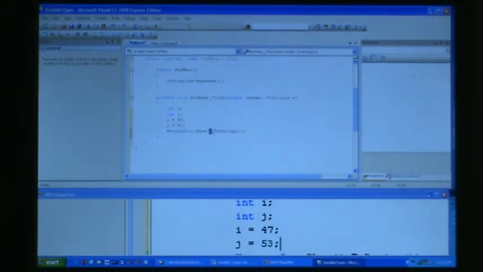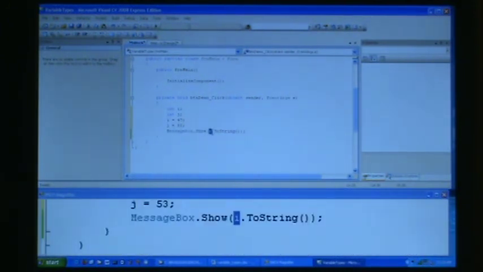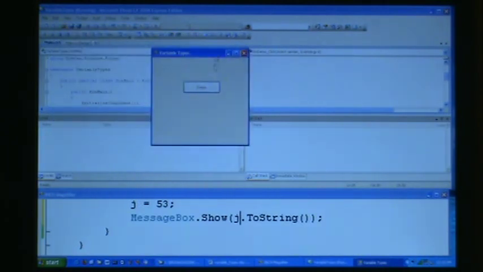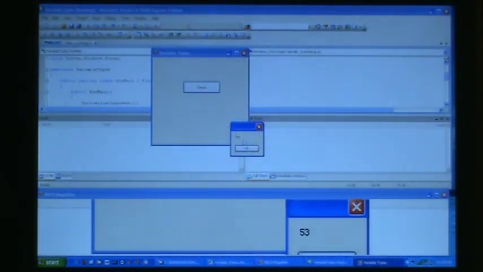Now in the show method, I'm going to change that I to a J. Now let's build and run. Click on demo button. Sure enough, now it prints 53. So now we just printed J. Does that make sense?